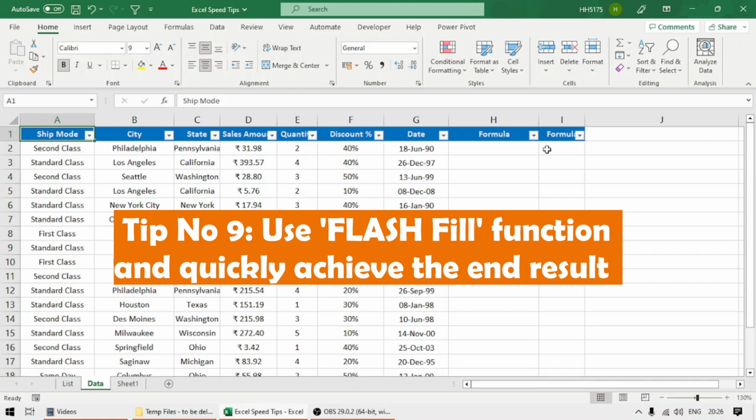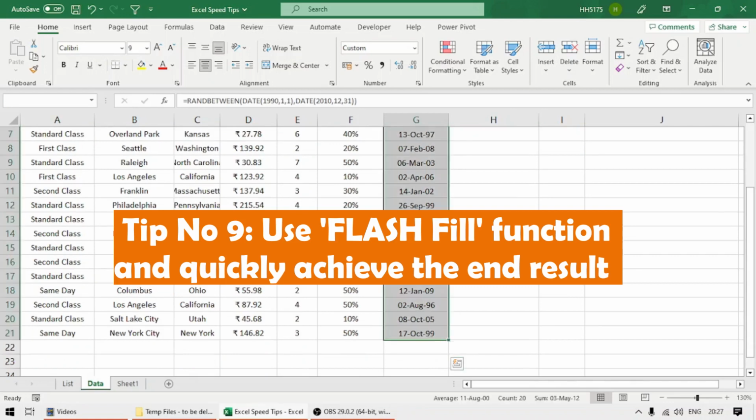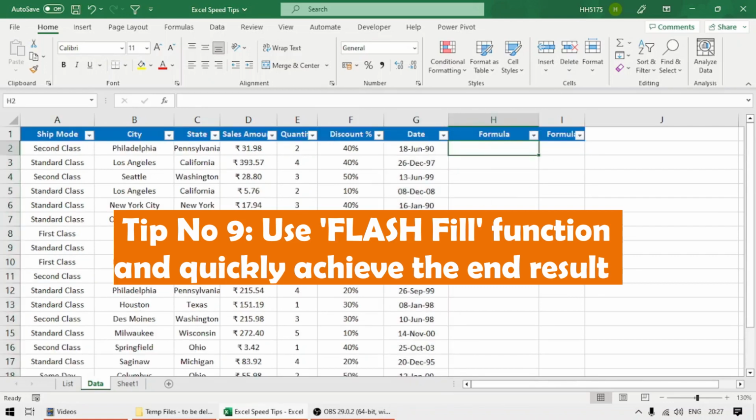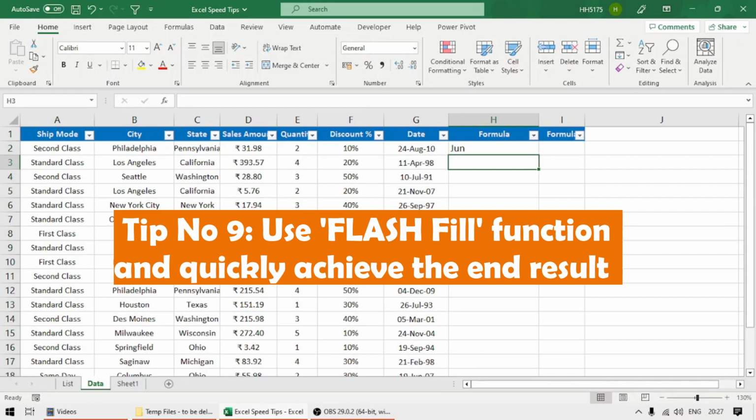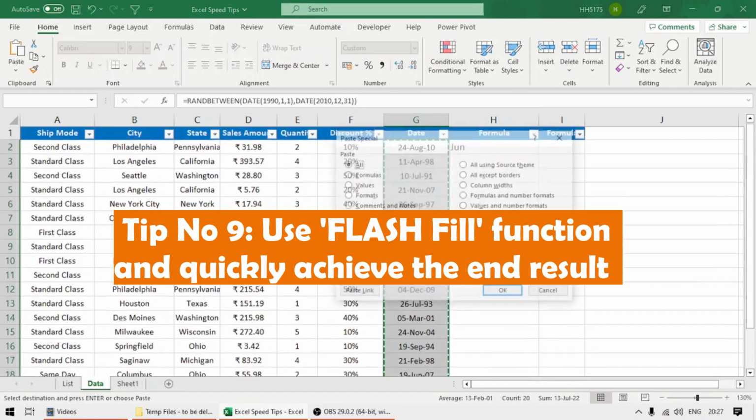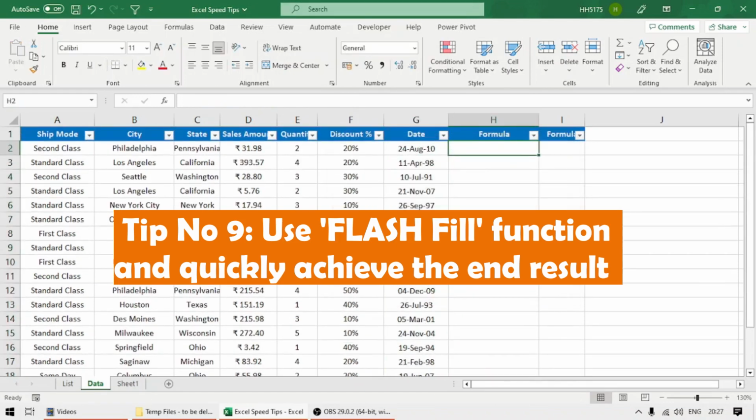Using a simple technique. So let's say, friends, you want to find out what is the month in this formula. What you have to do is just type June. Let me copy paste this one time and now I'll type it again. The first month in this is August, so I'll type August. In the second data it is April, so I'll type April. Okay friends.